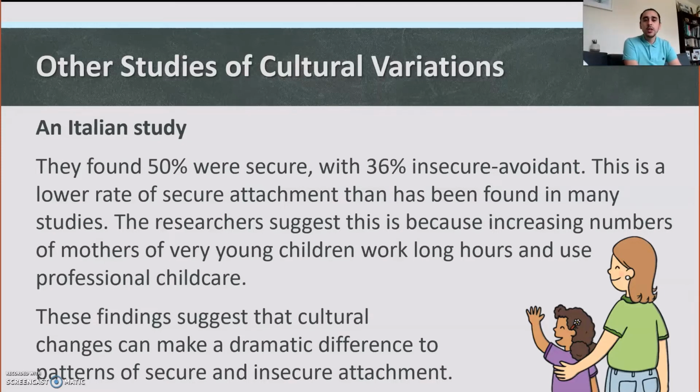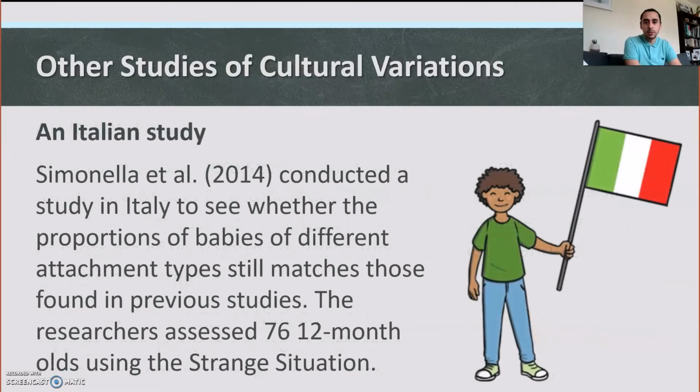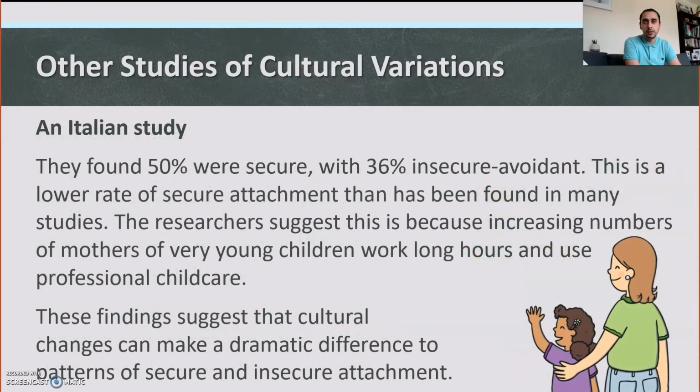Okay. So what they found was that there were lower levels of secure attachment in Simonella's study, which was done in 2014. Okay, so it's more recent. I would argue that if we were to do more research into this, secure attachments might be even lower. I think that with the increase of technology and using our phones, if a parent is using their phone and they're on the screen more, that means they've got less time for their child, less time for the reciprocity, less time for the interactional synchrony, those caregiver-infant interactions. And as we know, those are the things that help us form those attachments.